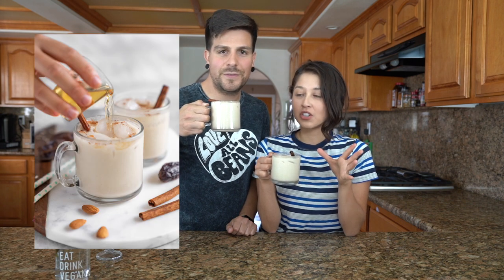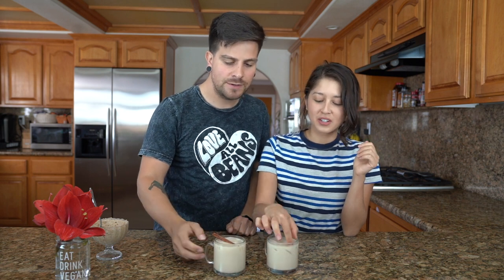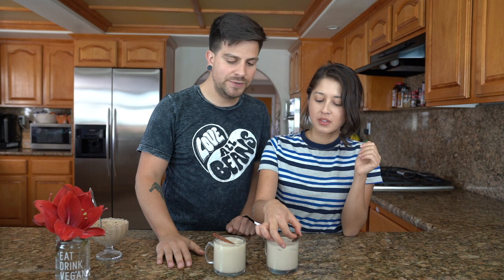Quick disclaimer — we were shooting photos and had to pour quite a bit of rum in to get the pour shot we wanted. Bottoms up! Cheers. That's bomb, that's really good. I could drink that every single day of my life. That's so refreshing — I've never had it spiked before. Me either. Rum's optional but definitely recommend it if you're of age, of course.